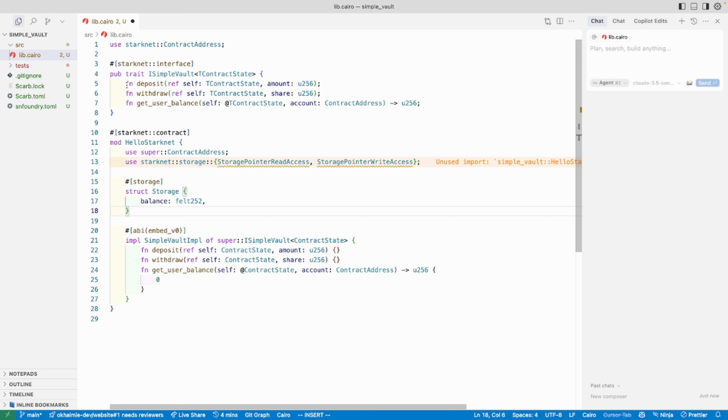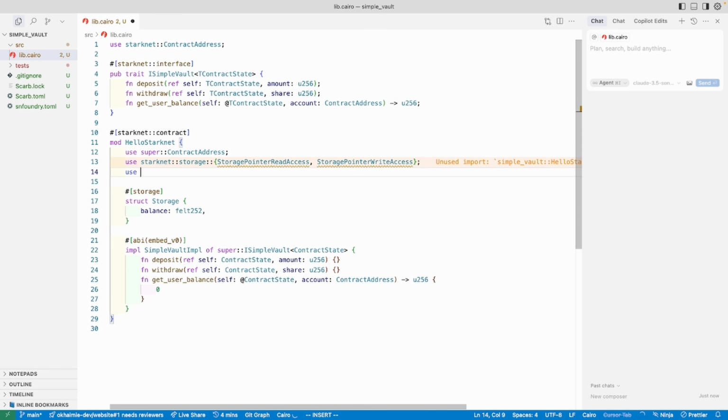So this interface can be used to implement this. And if we want to call the contract or interact with the contract from an external contract, we can use this interface. And declaring this interface also automatically generates the contract dispatcher and the dispatcher trait. So once you have this, you can use the contract dispatcher, and we're going to show you an example when we import OpenZeppelin. So I'm going to do that next.